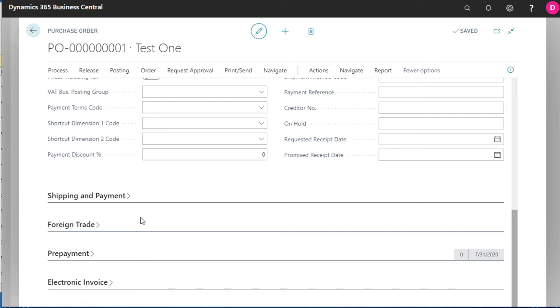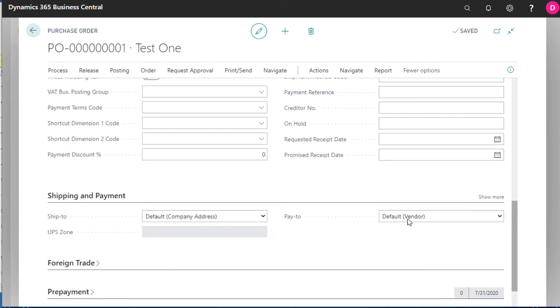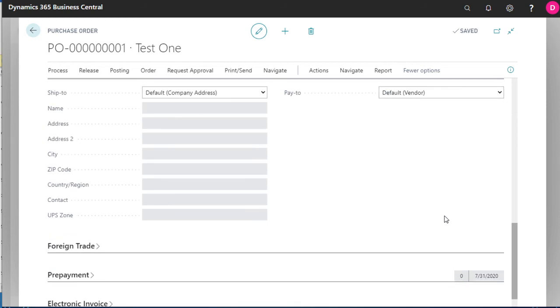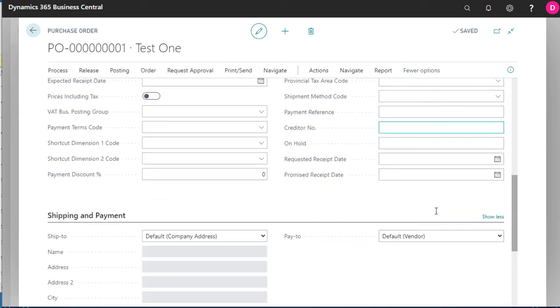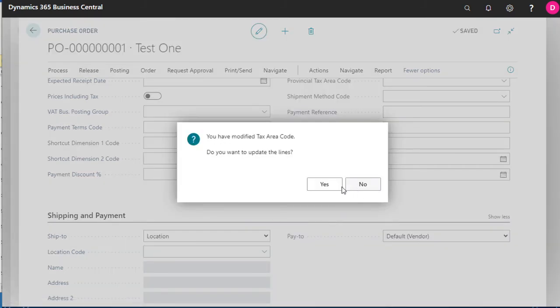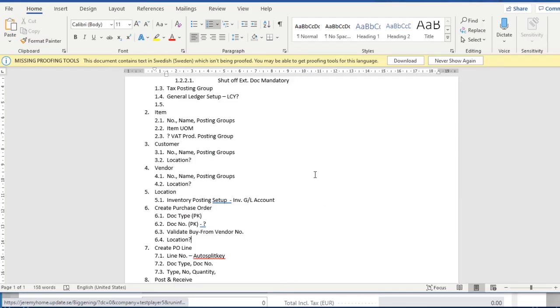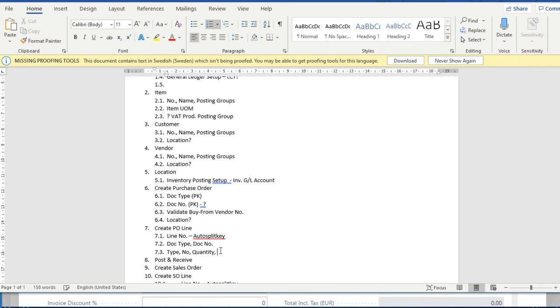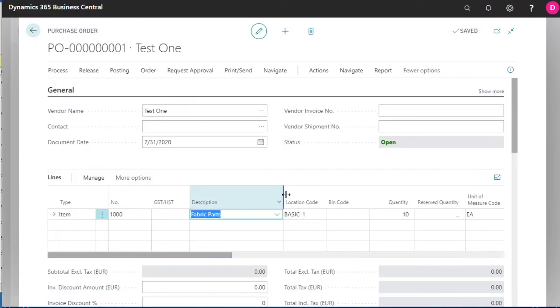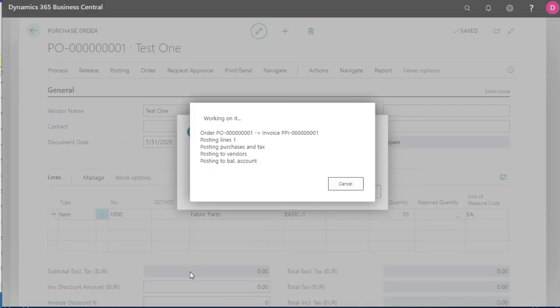And I believe that's under our shipping tab here. Nope. Okay. I see. Right. Yep. Okay. It does not set the location on the lines, so we will add that to our list of what do we need to have on a purchase order line. I believe this will default on any new lines you create from that header, but that might be a functionality of the page, so we don't want to assume, so we'll leave that in there as a line-based question mark. Okay, now post.